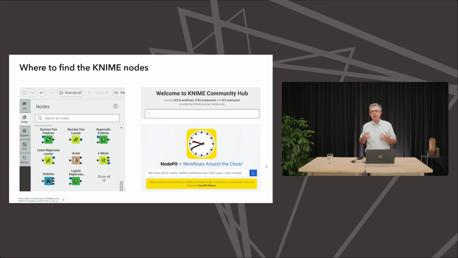So it's not only by searching the Hub or searching the node repository; another interesting resource is experience, building workflows, looking at workflows from other people, participating in challenges like the Just KNIME It challenges, not only to participate by creating those workflows, but have a look at the workflows and see how community members have created a solution, and to learn also from that as well, and to get more familiar with all the different nodes that you can come along.